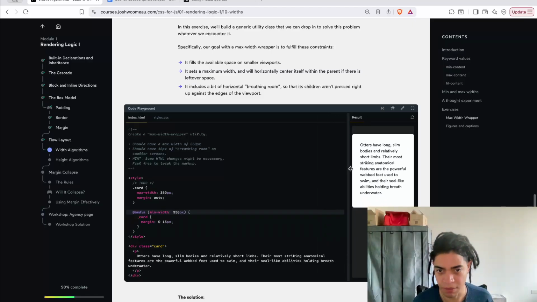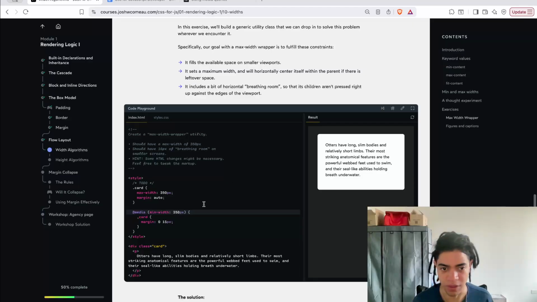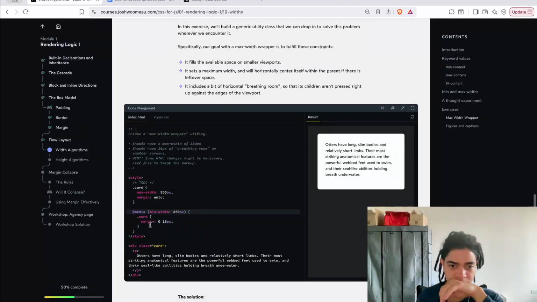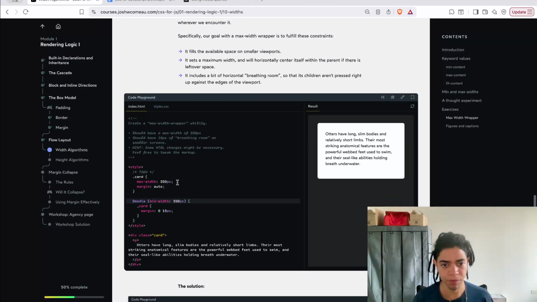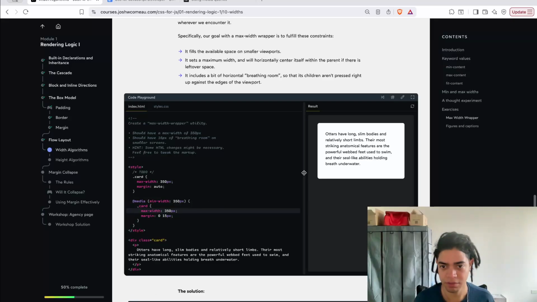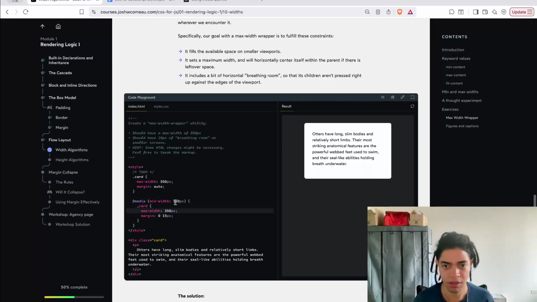And it doesn't apply that style, which might be quite interesting. Yeah, it's like not applying that style.